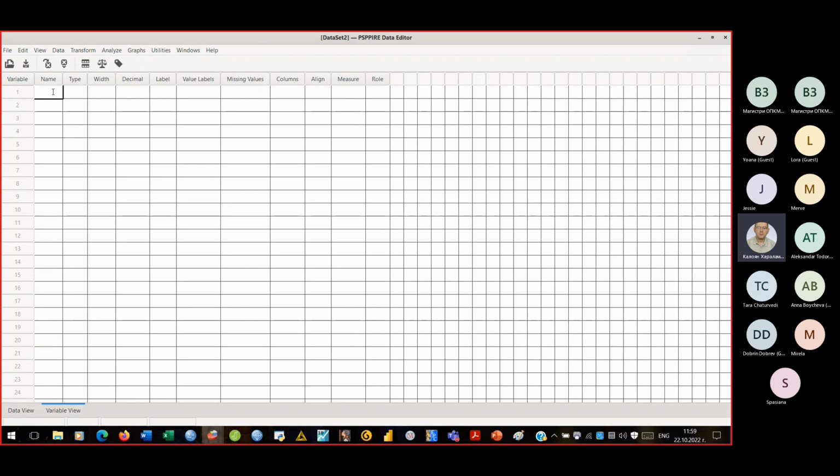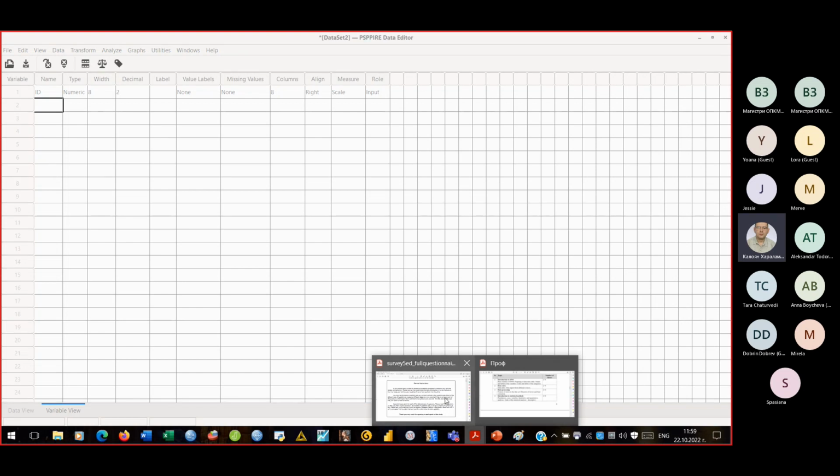So here in name, I will type ID. ID is identity number, the number of a particular individual in our data set. After that, we must define other variables.